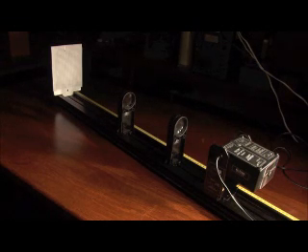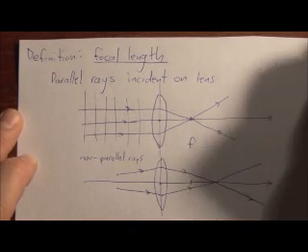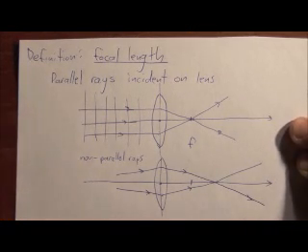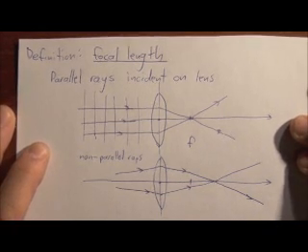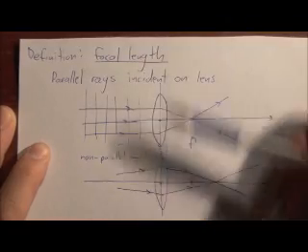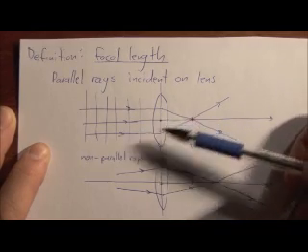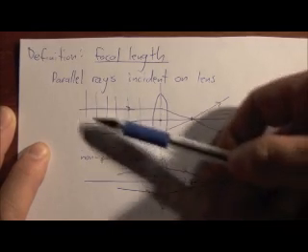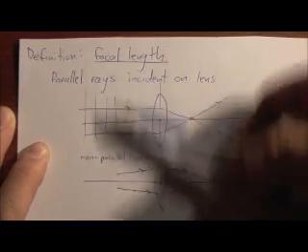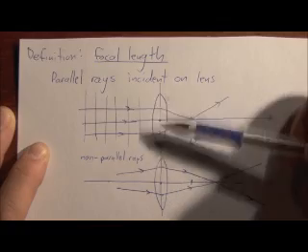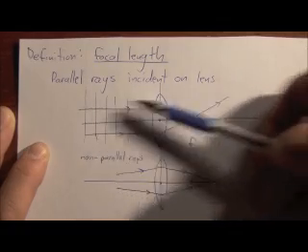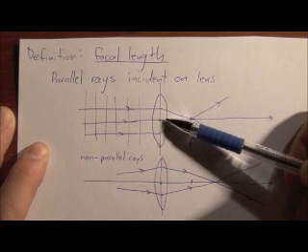So the first thing you need to know is the following. I just want to mention some really basic facts about lenses or optics in general. They're really, really basic. So first of all, the definition of focal length for a lens, in fact for a mirror as well, is this: if you have plane waves incident on the lens, then you have parallel rays incident on the lens.